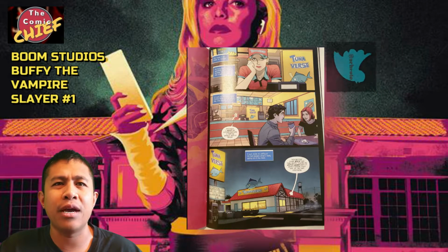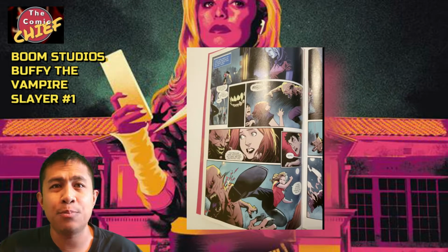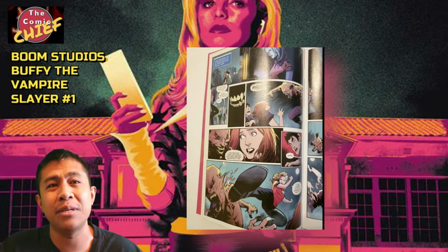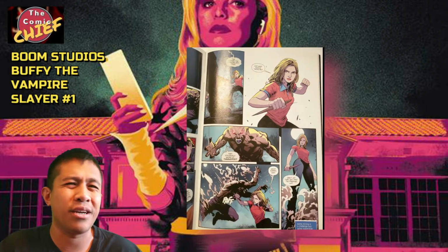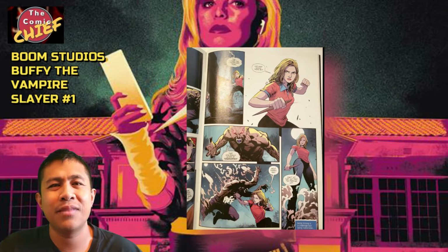As she goes on a break at work, she happens to be outside when a young couple gets attacked by vampires. The art is pretty great. There's a panel of her kicking a vampire and blood gushes from his face from her powerful kick, and yeah, it's drawn really well. She battles a vampire and stakes him in the heart. At this point, I have no idea about this comic, and I wasn't sure if it was an origin story of sorts or a continuation of the television series or the Dark Horse series, but yeah, I still don't know. But what I do know is that Buffy is in control of her abilities as a vampire slayer and able to take care of her own and save people.